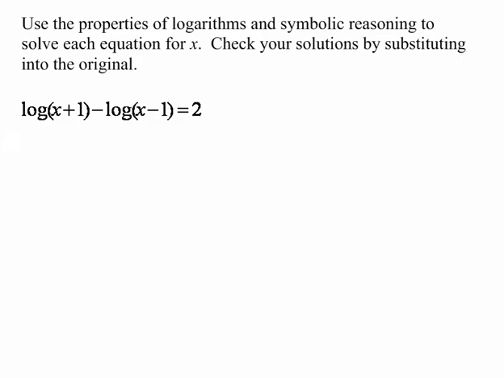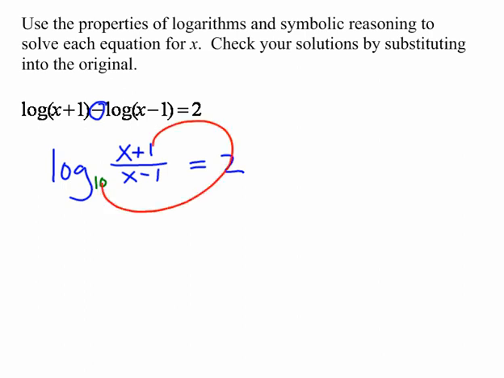Okay, so now we're going to get into solving some equations. We're still going to use our properties. So if you see minus, that tells you, oh, that means I need to divide my arguments. Again, you don't have 2 logs, you just have this 1 log out here. Now you don't see a base, but because there is no number here, we know automatically that it's a 10. And if I need to solve for x, I've now got to turn it exponential. So I loop it, and I do 10 squared equals this whole argument.